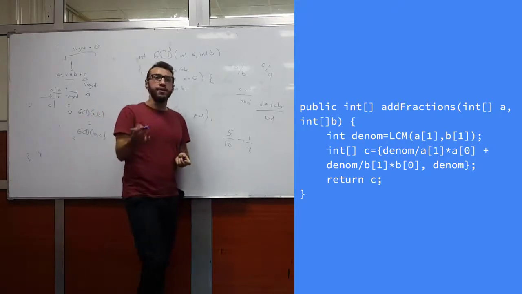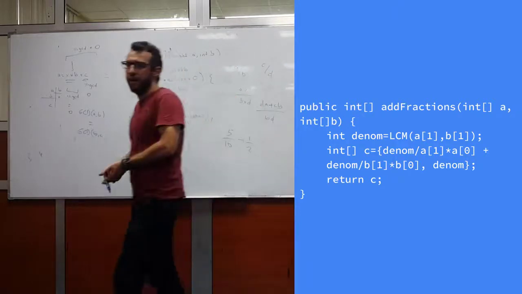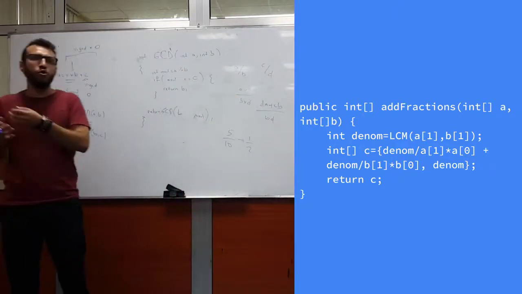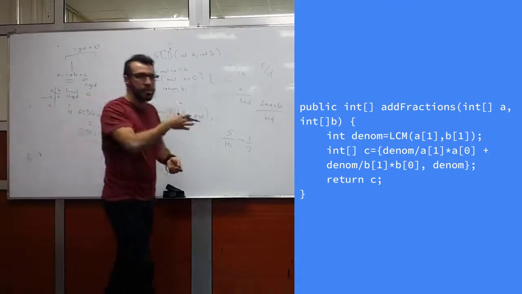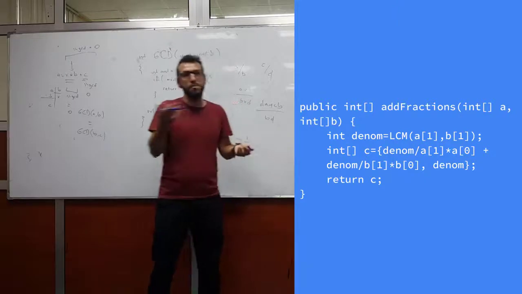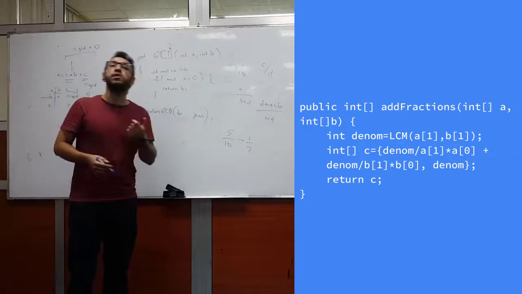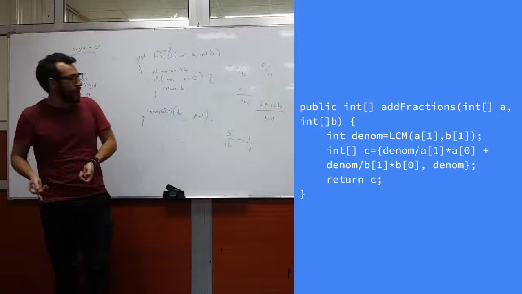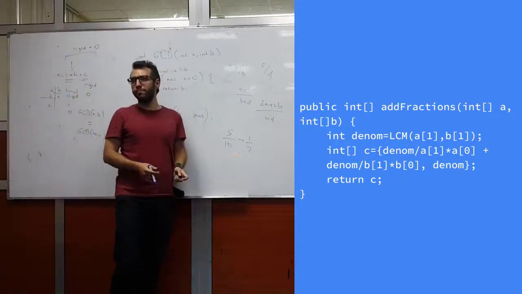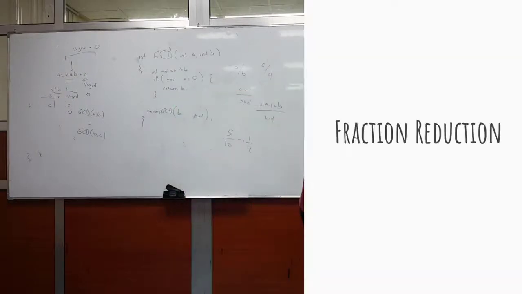And the second point is, in competitive programming problems, most of the time we want to have a unique result, because then it's easier to check. If you don't have a unique result, you have to write a program to control whether the given numbers are correct or not. But if you have a unique result, you can just say diff, right? It's going to be easier to check. So that's why in many competitive programming problems, you are going to have a unique result. And when it comes to fraction problems, in order to get the unique result, everything has to be represented in the simplest form. Okay? So the next operation we are going to take a look at is reduction.